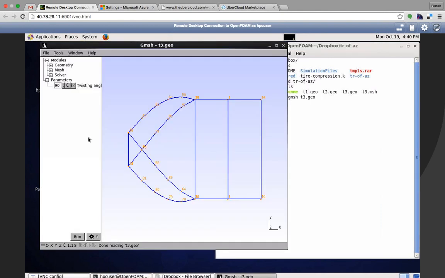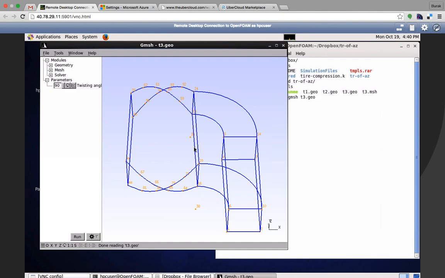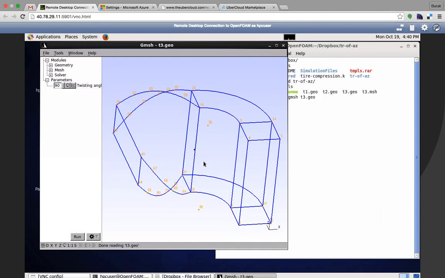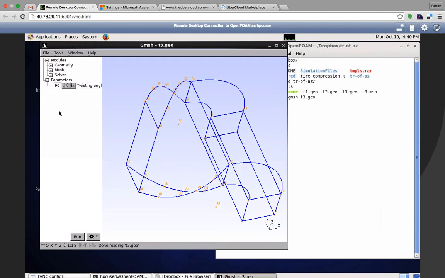Now looking at the GMSH tool, again, a different CAD geometry. I can manipulate in 3D. The cool thing about GMSH is it also has a mesher.